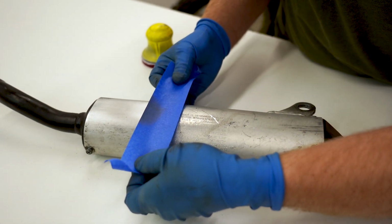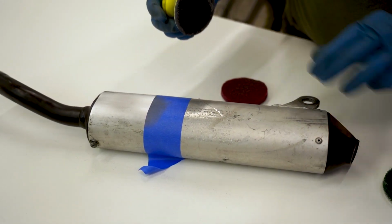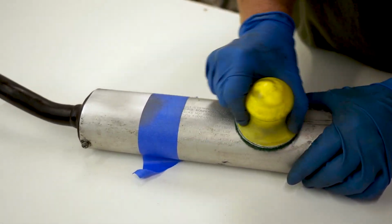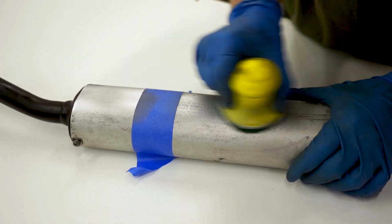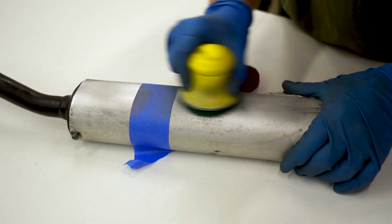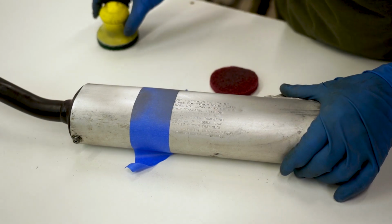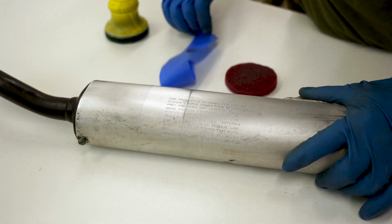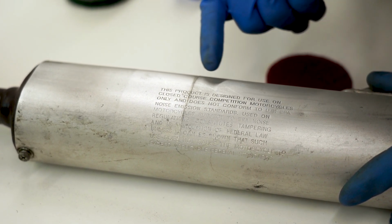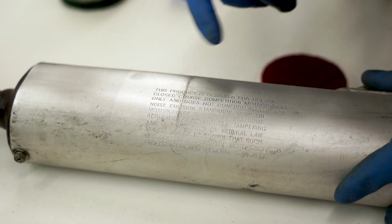Now to show the difference between the coarse pad and the fine pad, let's try this. As you can see, the coarse pad sanded faster but doesn't produce as nice of a shine as the fine pad. It's kind of a more flat finish there.